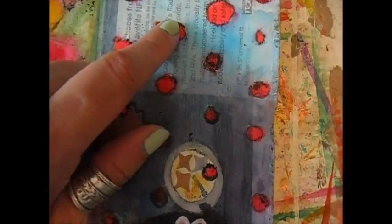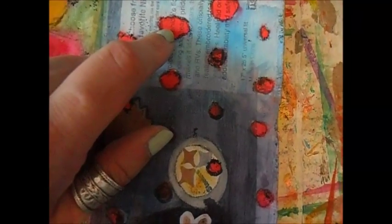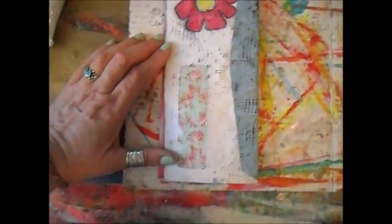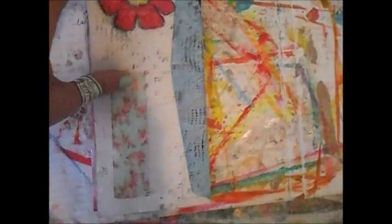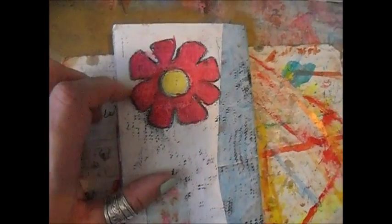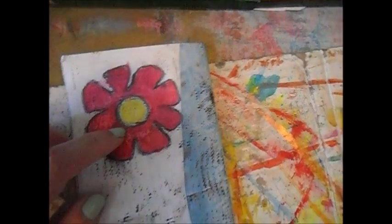The red, how did I do the red? No, the red is the oil pastels too. And in the end, so we arrive at the end where there is a very badly done stamp. I just precised that flower, which is also made with the oil pastel that I showed you.